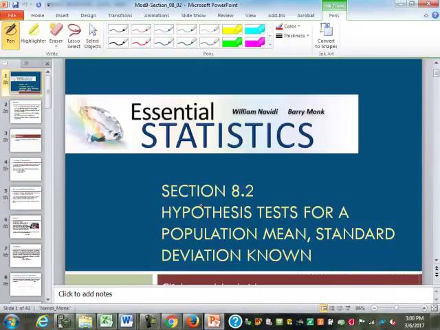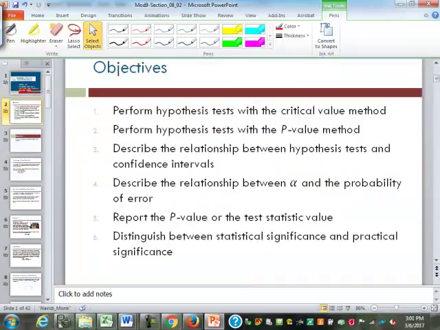Okay, so now let's look at the hypothesis testing process. We're testing a population mean, and just like with our confidence intervals, there's a difference between if we know the standard deviation or if we don't know the population standard deviation. So this first process is we know the population standard deviation. So we're going to look at performing the test with the critical value method, performing the test with the p-value method, and describing the relationship between the two tests. The two should always give the same result. The p-value method is actually just going one step beyond, using probabilities rather than just finding the cutoff.